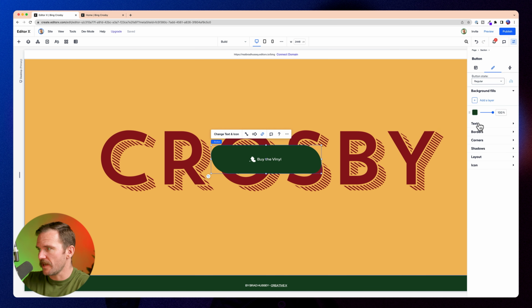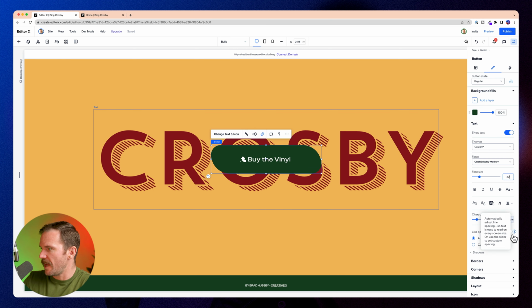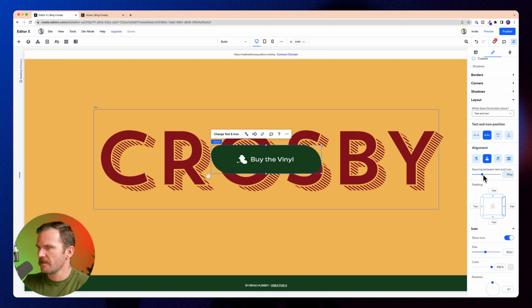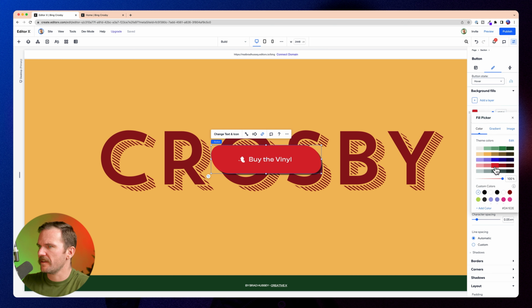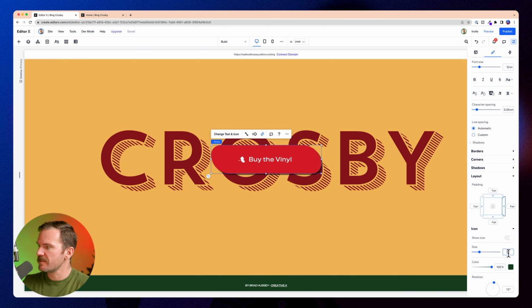Text is too small though. So now we can resize that text. Let's do something like 32 pixels. Okay. And then I want that icon to be like, let's do 52 pixels. And then we want some space between these elements here. So space between text and icon, nice. And let's make sure our hover looks good. Let's make it our red, deep red. Nope, light red. Okay, and now it looks like on hover, our icon is too small. So let's make sure our icon is the right size.